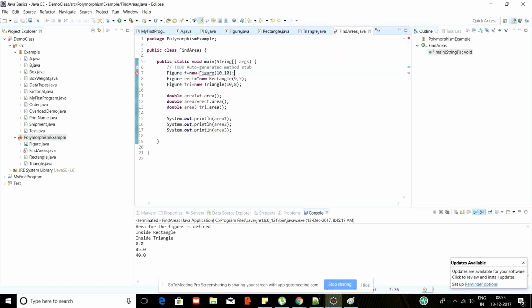You cannot create an object of this class because it is an abstract class. So you cannot create an instance or object of an abstract class.